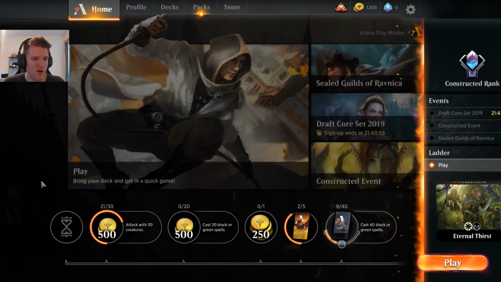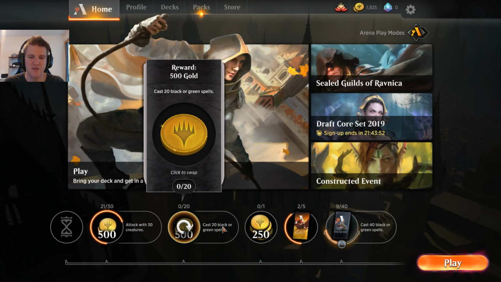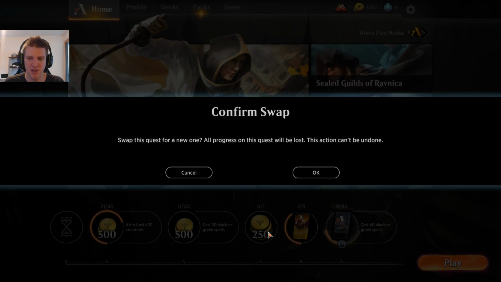So, what are we up to today? Today, we've got a quest to attack with 30 creatures. That's mostly done. I think I'll hang on to that. We have 20 black or green spells. I'm going to re-roll it and go for something bigger, even though it does sync up with our other quest. I really want a 750 gold.